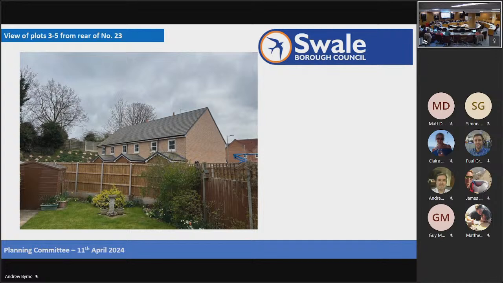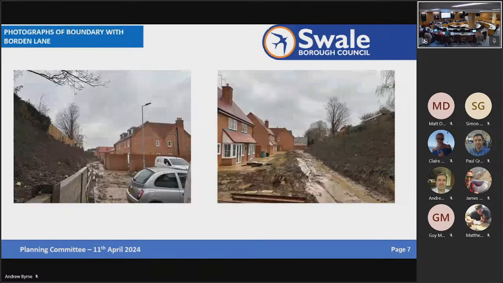So further, those of us on the site visit will remember the sheer banks at the side of Borden Lane were quite horrendous. The stability of those, as Councillor Clark said, a good bit of rain, and mind you, we've had a good bit of rain, haven't we, in the last 5 years, I think. But it did raise cause for concern, and have they addressed that in this one, officer?